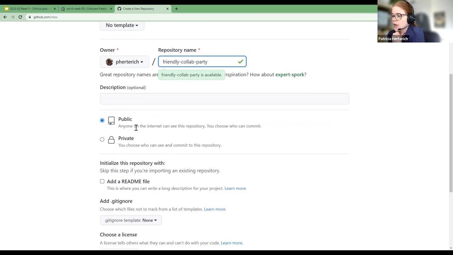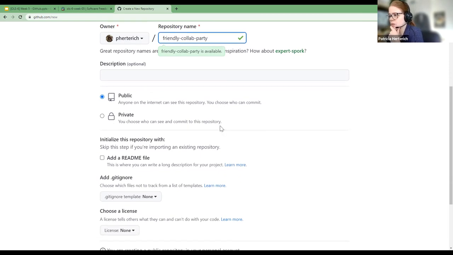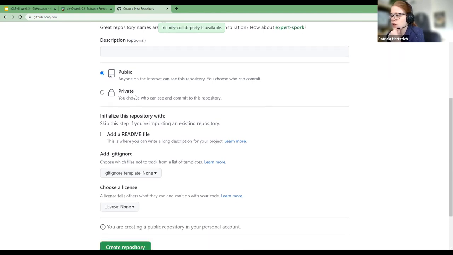Your repository can be public. That means everyone on the internet can see the repository, but you can choose who can make changes to it. You can also make it private if for any reason you don't think you can make it publicly accessible, you want to try things out first, and you can switch between those two settings at any time. But if you start doing something private and you make it public, all the version history that you have created up to that point will become publicly available as well. So just something to keep in mind if you're starting with a private repository first.